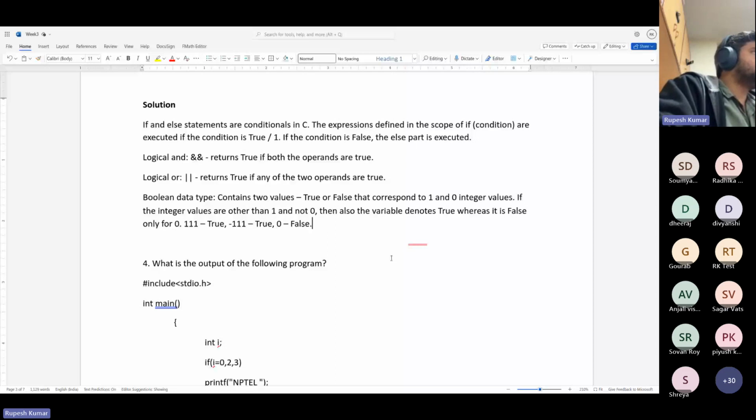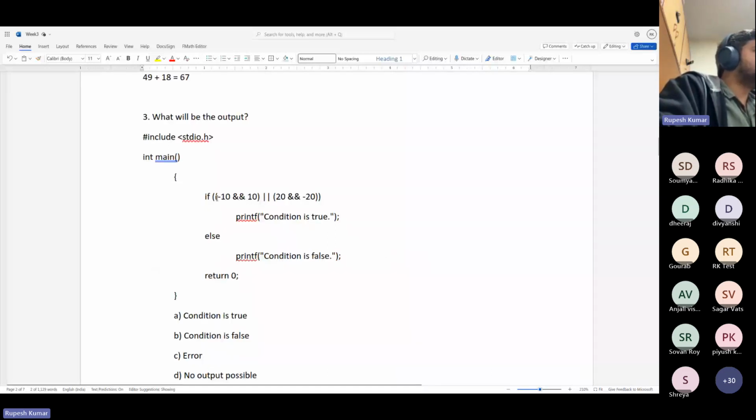So let's go ahead and solve this problem. It says if minus 10 and 10, both of these correspond to true. So the result of this logical and operation, the double ampersand, will return true. Then it is followed by or, and then another true. Since there is an or operator, if any one of these operands is true, then the result is true.